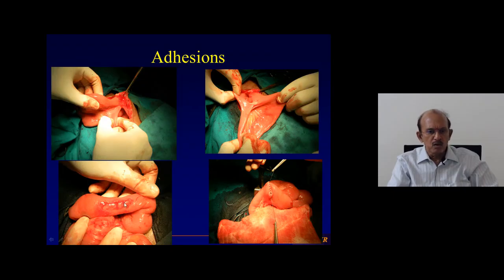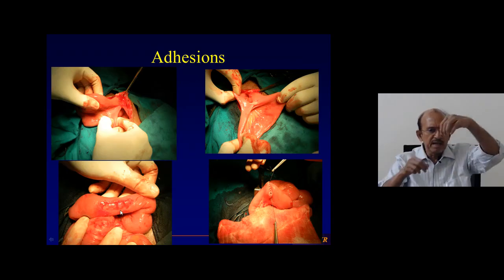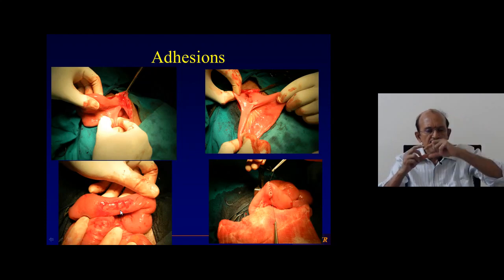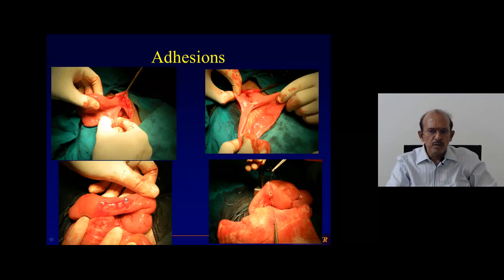Whenever you want to close this, you should not close it longitudinally. If you close it longitudinally, it produces stricture. So what you must do is put a hook here, another hook here, and pull it like this. So a horizontal thing will become vertical. Then you can do the suturing. You can see here, the horizontal structure is sutured vertically.